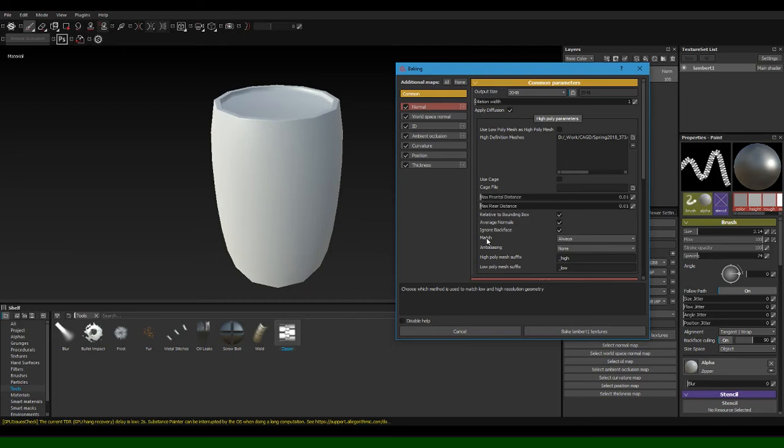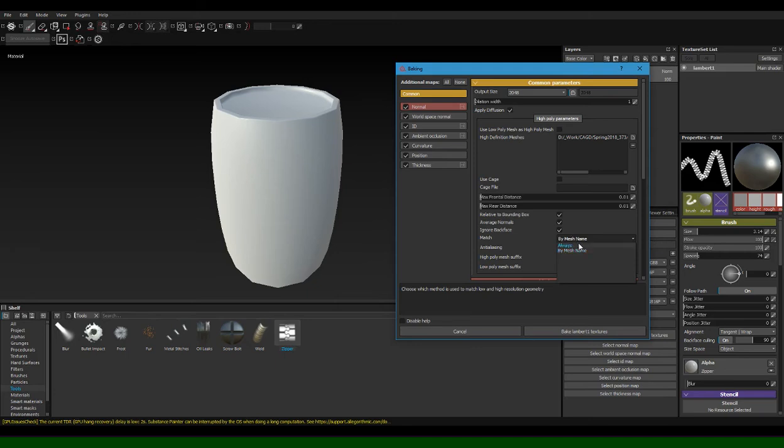Match: choose which method is used to match the low and high poly resolution. So here is something we need to know. Right now it's set to always, and so it's always going to pull all the information. If we had multiple meshes baking, like we had a car, and tires were a different mesh than the body of the car, we would only want the high poly information of the tires in the high poly mesh to go to the tires of the low poly mesh. And you could do that here by doing match by mesh name, and then you add in a suffix and a prefix, and it works.